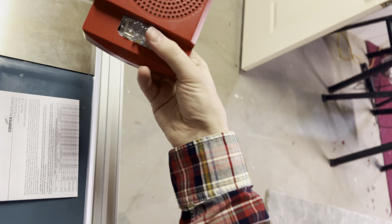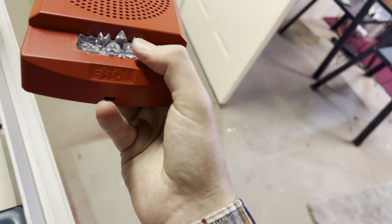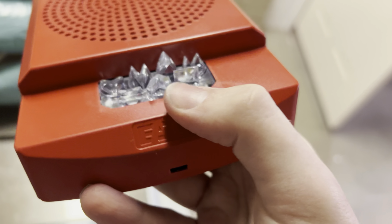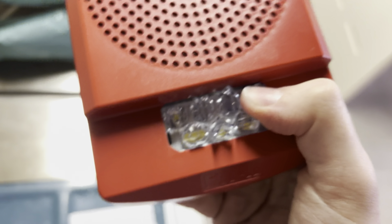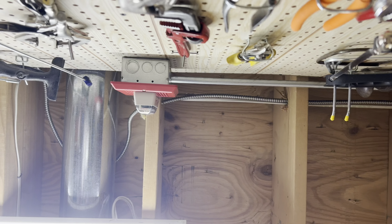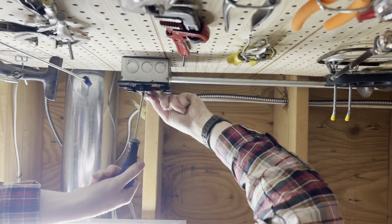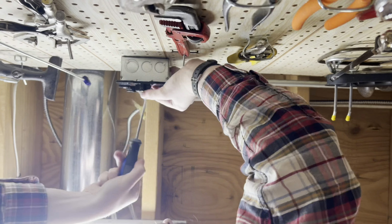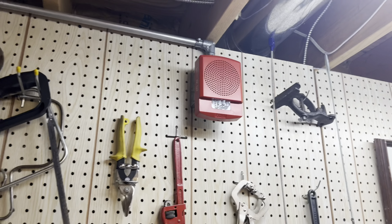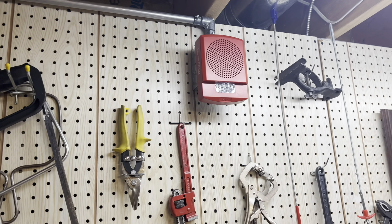But yeah, we have an LED multi-tone horn strobe. Nice. And looking at, yeah, I know I kind of hated on this when it first came out, but honestly, the strobe isn't really that bad. There we go. That's what it looks like. Wouldn't be able to tell if it's a speaker or low frequency sounder, or even the ELMT now. So, well, MTS since that's a strobe.